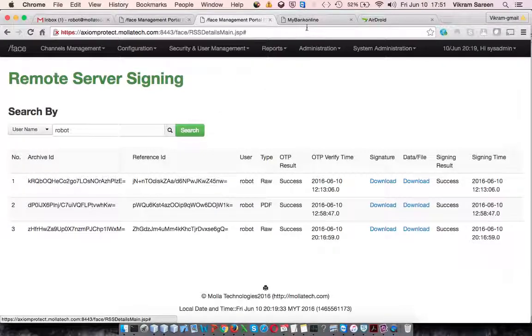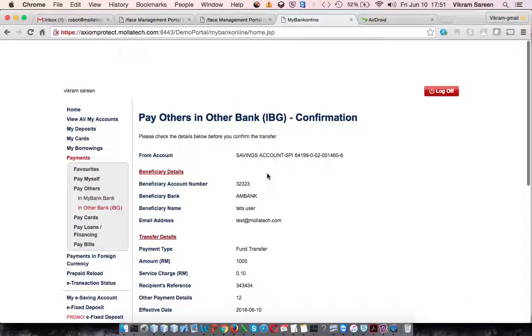So in essence, what we want to highlight is that it makes it easy for the user. It is using digital certificates in the background. It is using one-time password or any other form like push or easy check-in in the front, and then enabling it for any kind of device. So you can use it for mobile devices as well as web devices as well as desktop. So this gives you a full end-to-end, easy-to-use, digital signing based solution that can be offered under Axiom.